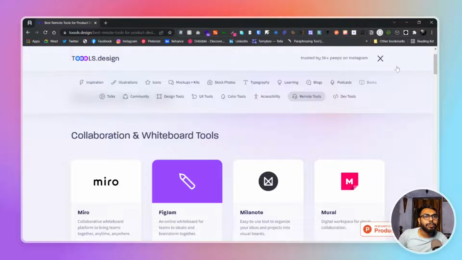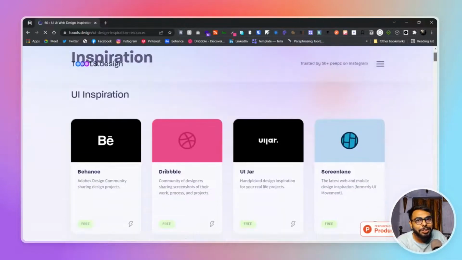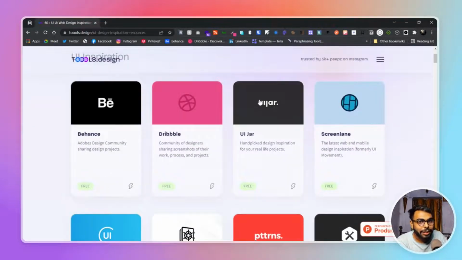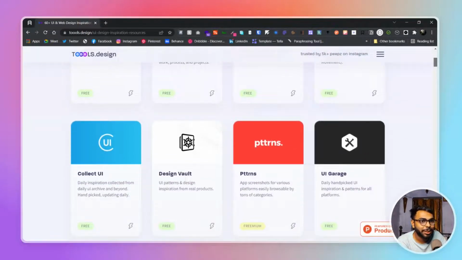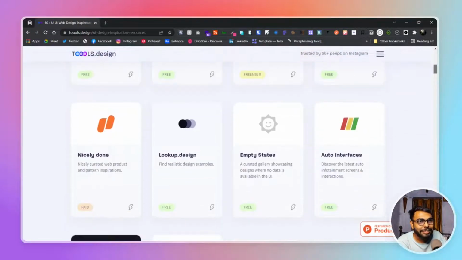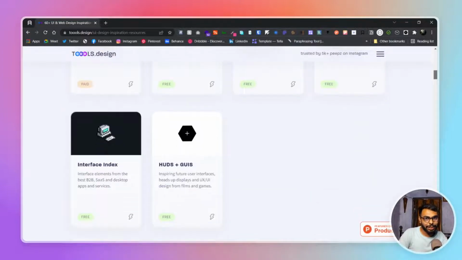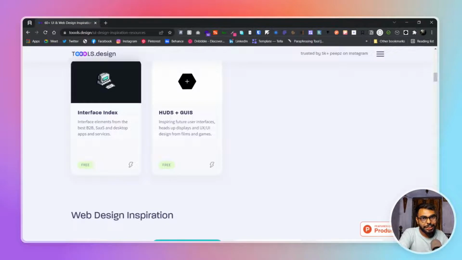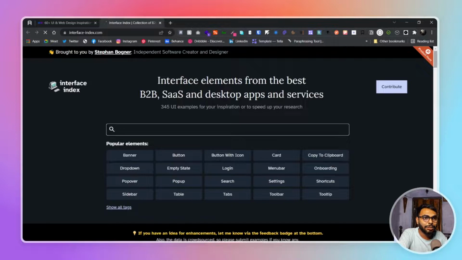So likewise we have all of the other categories. Like in inspiration, I was going through the inspiration, I only use Behance and Rebel rather than the sites that are shown over here. I have never ever used them. I don't know that this many sites actually exist in the first place to get inspiration. Like really, here I can see another. Okay, so let's say something like banner.